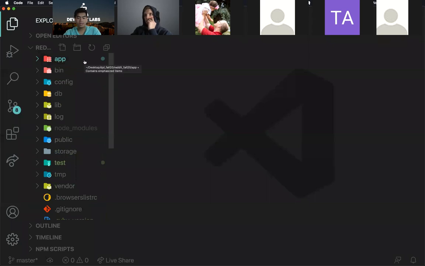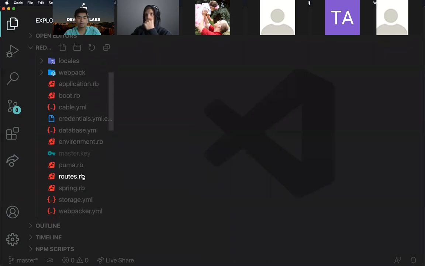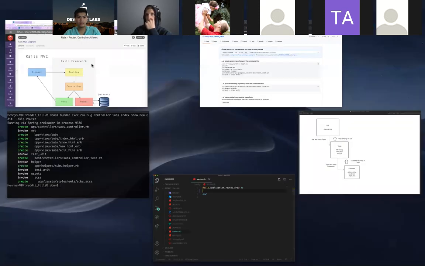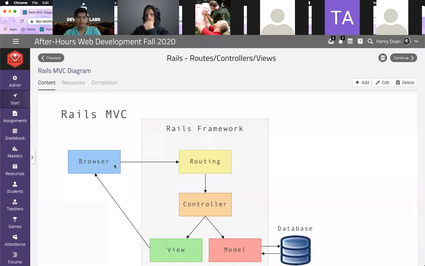If you want to navigate into your routes, it will be in the config folder and then routes. You have to scroll down. It's alphabetical, so the routes would be right there. So again, if we take a look at a diagram, everything that we do inside of the browser would pertain to a particular route. If it doesn't get to a particular route, that's when you get a 404 page, or page not found, things like that. So everything that you should be able to do in your application would pertain to a route, and that would lead you somewhere into the controller itself.